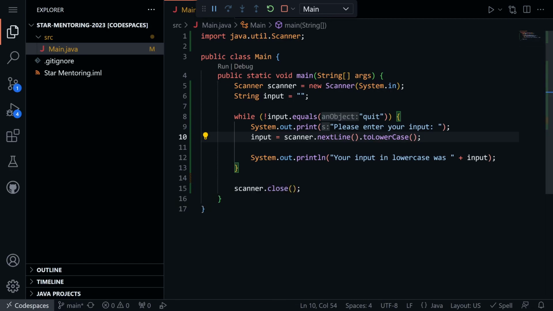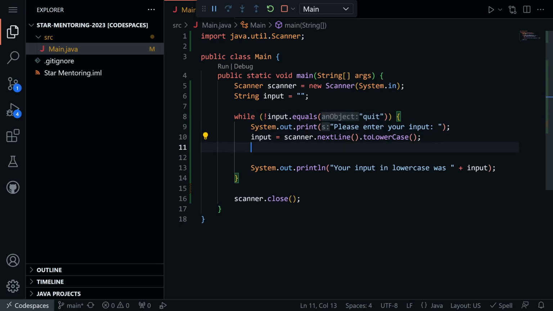So that's where a new concept is going to come in. This is the break and continue, and this is not entirely new. You might have remembered this before. Whenever we were doing our switch statements, we use break to break out early from our switch statement. So you can do that exact same concept inside of a while loop. So let's try that right now.